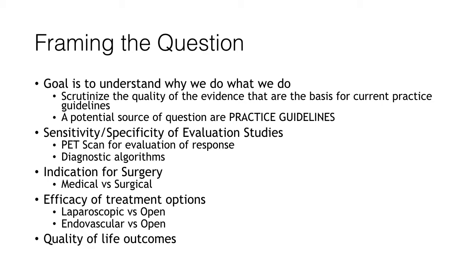Some broad topics of interest are things like accuracy and utility of diagnostic studies and algorithms, evidence examining surgical versus medical treatment, and of course comparisons between different surgical options. One of my personal favorites is looking at quality of life measures that take a longer view on the outcomes of patients in a more humanistic way.